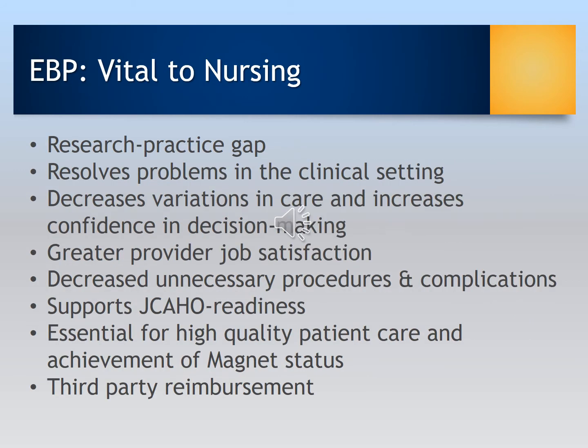And these are more reasons why evidence-based practice is vital to nursing. It is really helping to solve those problems in practice that has even been found to be linked to greater job satisfaction. Studies have shown that nurses who are basing their practice on evidence are happier in their jobs. And we know that nurses who are happier in their jobs are more likely to stay in those positions. But those of you that have gone through JCAHO, you know that evidence-based practice is something that they really look at to see if it is indeed being implemented in your practice setting. And of course, for reimbursement purposes, this is critical.